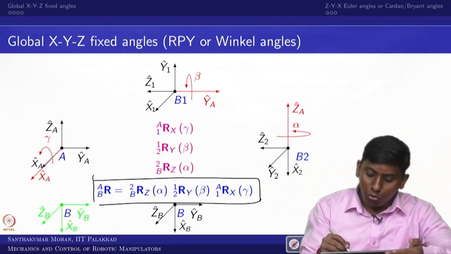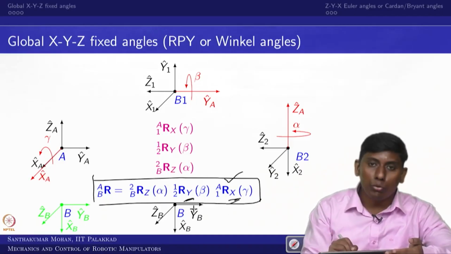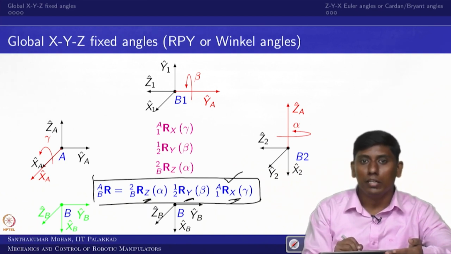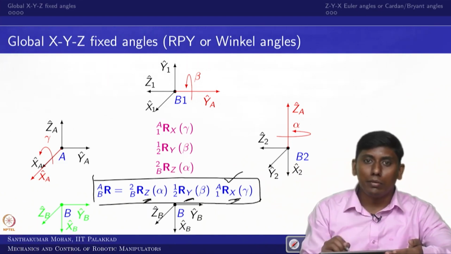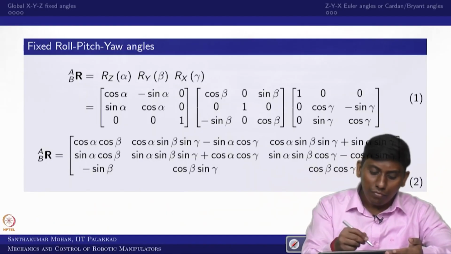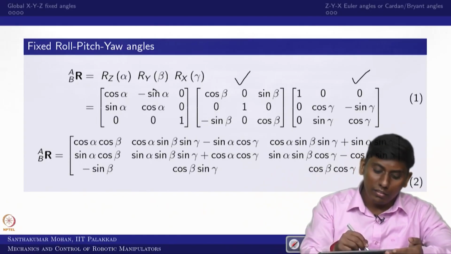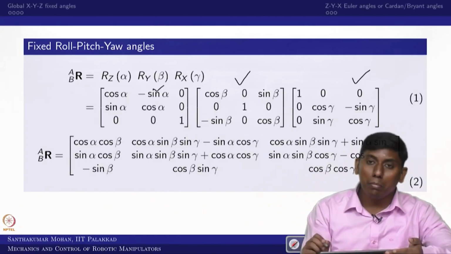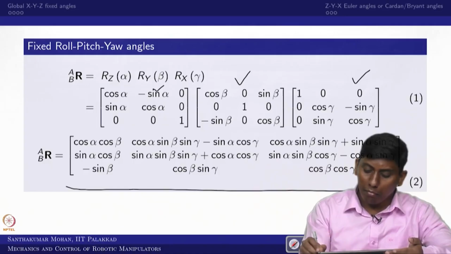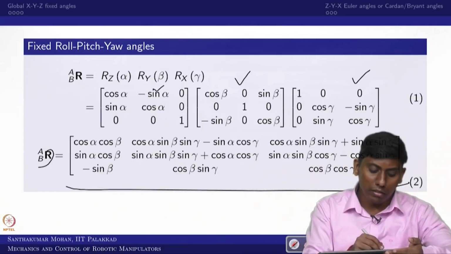Now we will put in the individual rotation matrices: what would be the individual matrix if it is an x axis rotation, a y axis rotation, or a z axis rotation. Now you are clear why we attempted this in the previous lecture. So we will substitute those values directly. This is the x axis rotation, this is the y axis rotation, and this is the z axis rotation. You multiply them and you get this bigger matrix, which is the rotation matrix of B with respect to A.